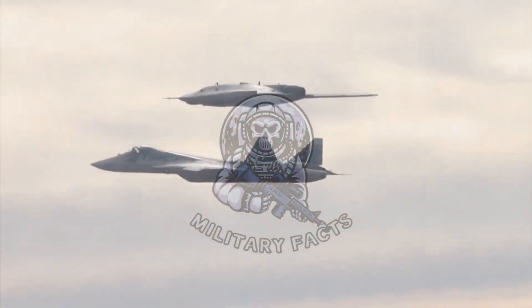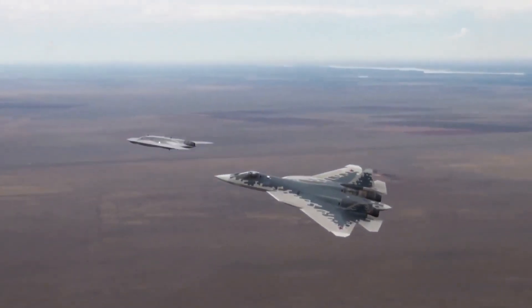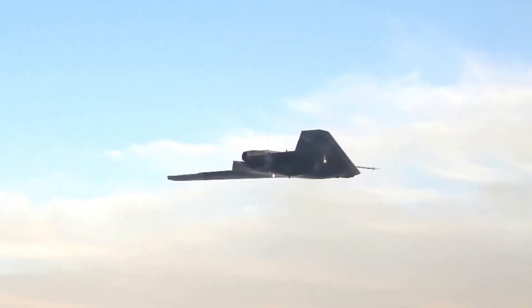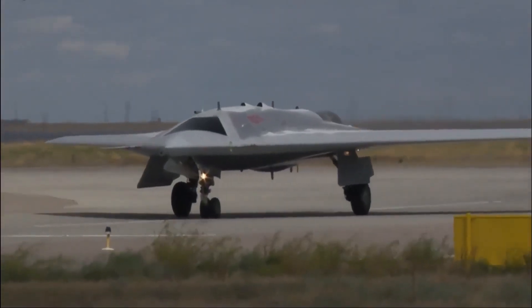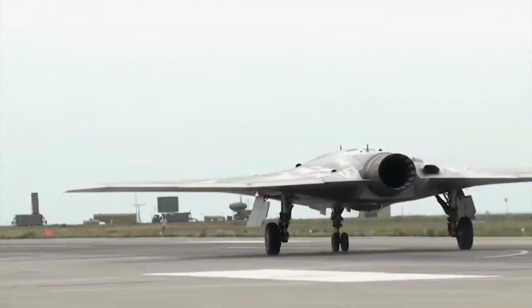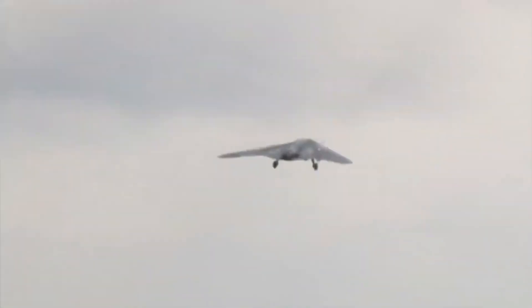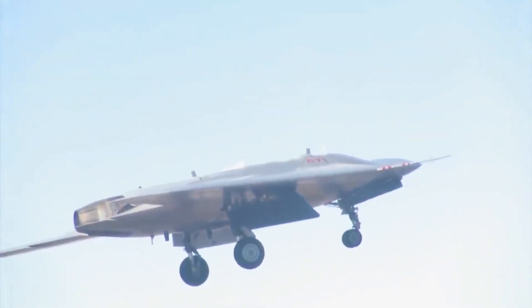Was the Su-57 ever really alone? Now we know it probably wasn't. Because flying just behind it, in the shadows, was the Okhotnik-B. It didn't make a sound. It didn't show up on radar. It didn't ask for permission. It was simply there — watching, listening, waiting. And that's the part that stays with you. Not the engine noise. Not the weapons. But the idea that you're being hunted by something you can't see. This is the new battlefield — not filled with noise and fire, but with silence and ghosts. With machines that don't blink, don't breathe, and don't care. And as this technology spreads, the skies will change. The next air battle might not involve two pilots. It might involve one human and ten drones. Or worse, no humans at all — just cold machines playing out a war that no one sees until it's over. We're entering an era where the deadliest enemy isn't the loudest. It's the one that never shows its face. And the Okhotnik-B may already be flying above a battlefield right now.